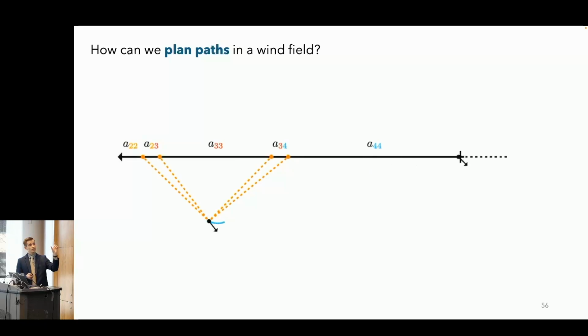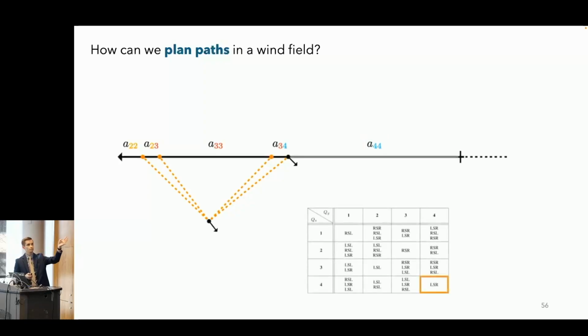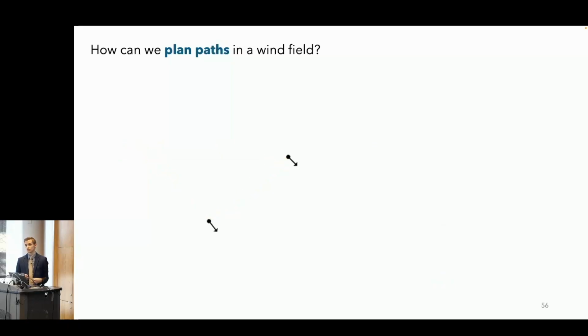And we do that by finding the traversal time from the start and the goal to one of these transition points. And when the time that it took from the start is less than the goal, we know that the solution must lie before that segment. And you can see here that we know essentially that it's in A44, meaning it's the fourth quadrant for start and goal. And we can see that in this case, there's only one possible optimal solution, which is a left, straight, right.